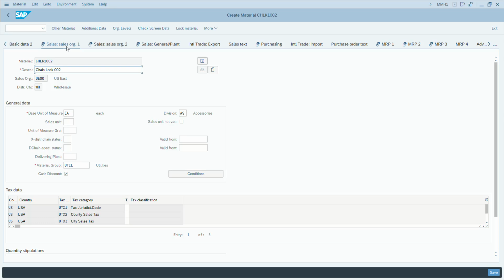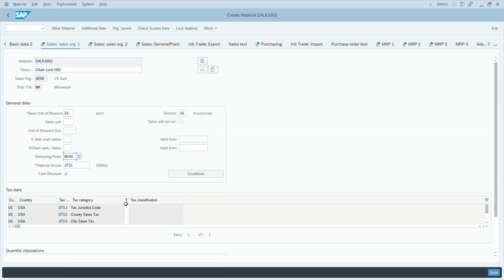Okay, so now I'm in my sales org 1, and they want us to use the general data section. In the delivery plant field, select Miami. Under the general data, on sales org 1, under general delivery plant, select Miami plant. Sorry guys, it kind of took me for a loop. So on the delivery plant, I choose Miami.